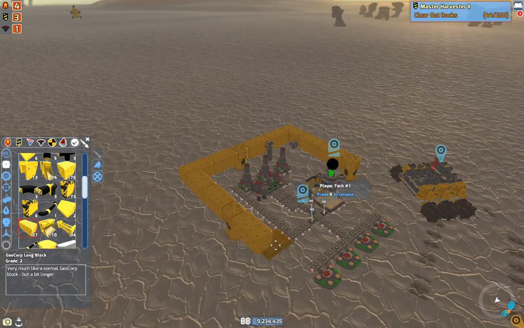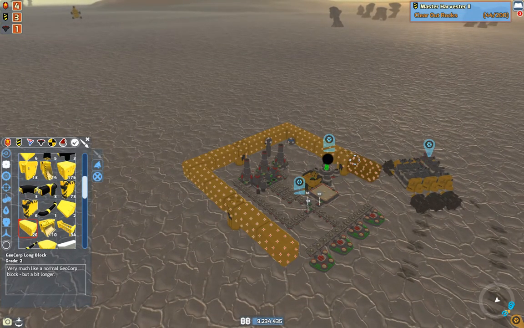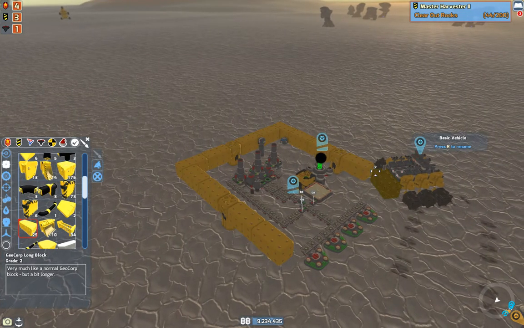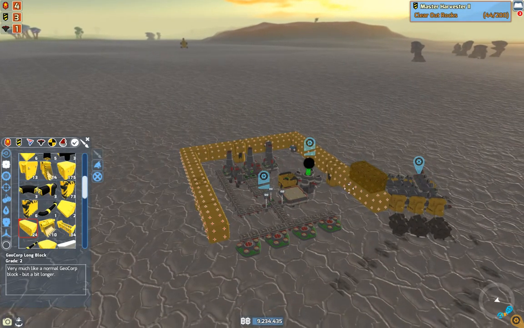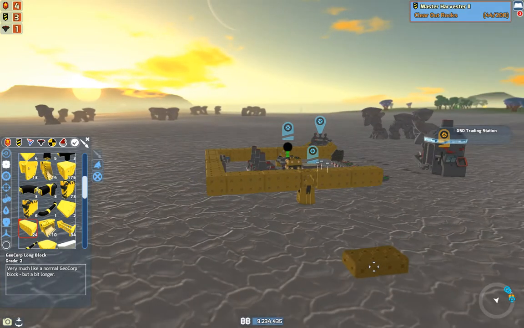Okay, so we're going to go ahead and go like so, and 2 on this side, 1. Come on. Almost got it. Two. All right. So that's our basic wall.